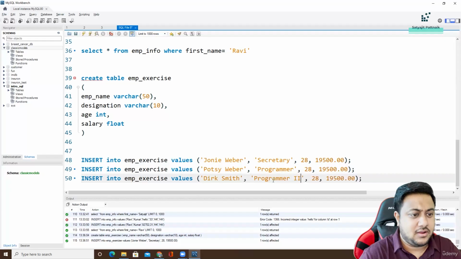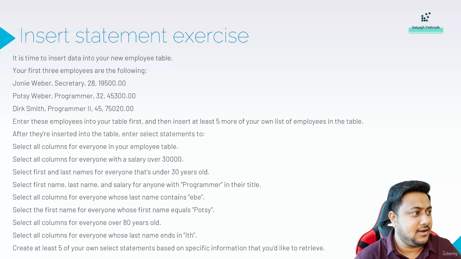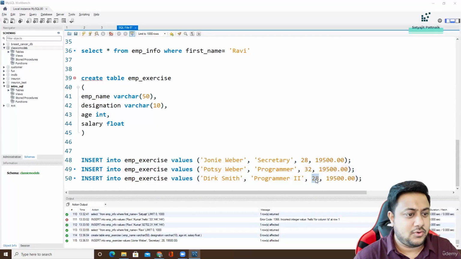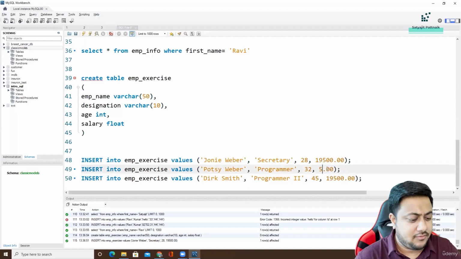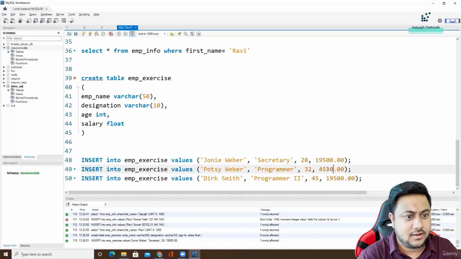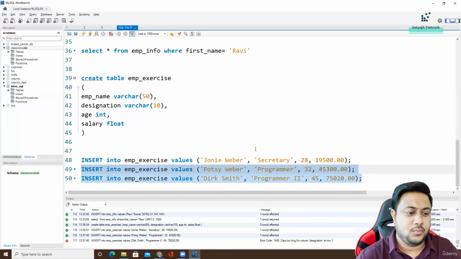It should be Ravi, Satyajit, Anil, Amrit, Sonia. Should be like that, right? Anyways, so 20, 32, and 45, 300, and then 75020. Done. And if I insert it, done.